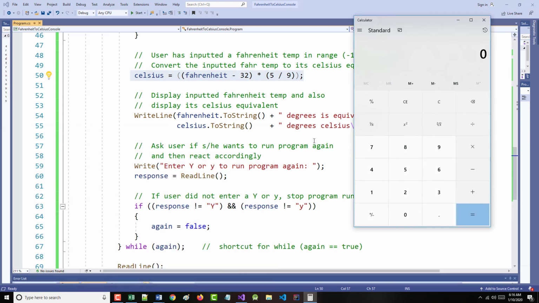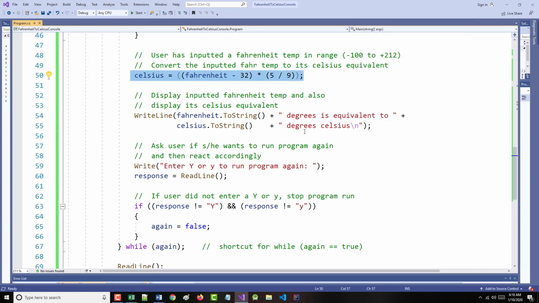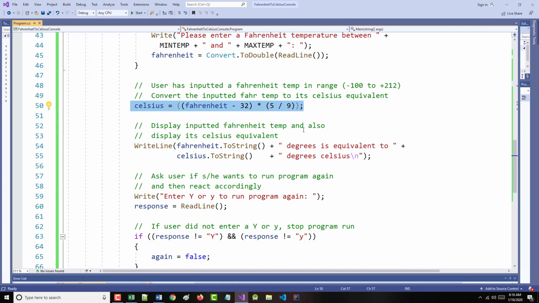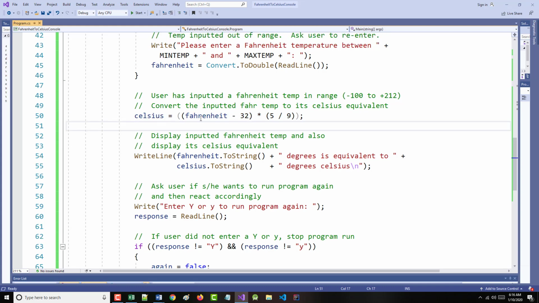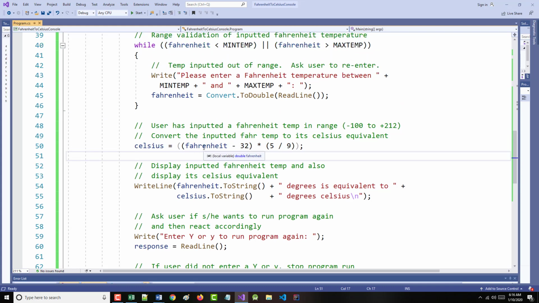So when we put in 212 right there, and we subtract 32 from it, that's going to give us 180 times 5 divided by 9 should give us 100. It's giving us 0. Again, I'm sure that whatever's wrong here is right in front of my face, which is why I'm not seeing it. Celsius equal Fahrenheit.